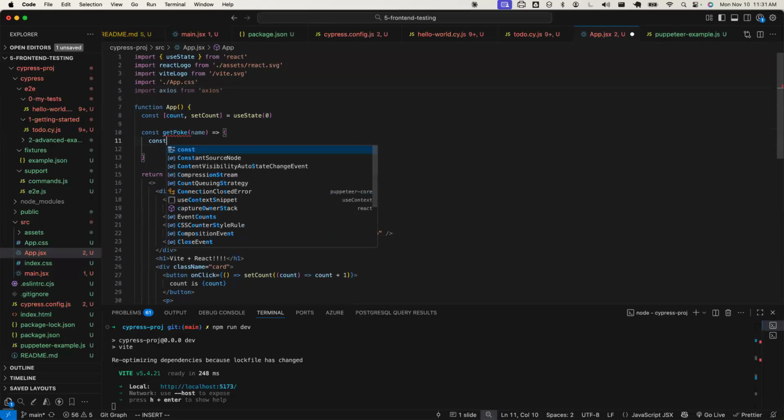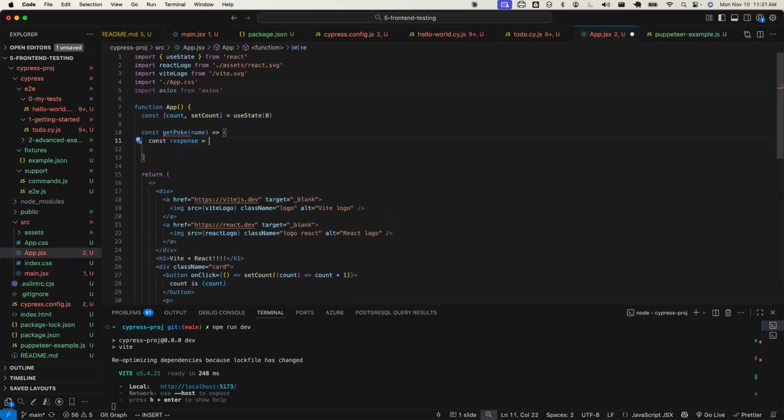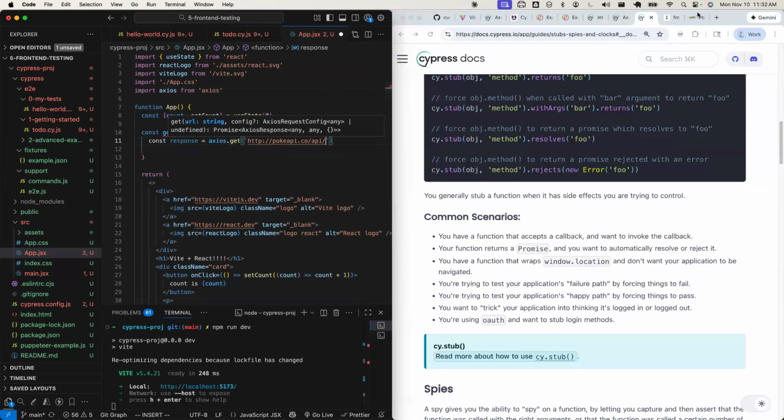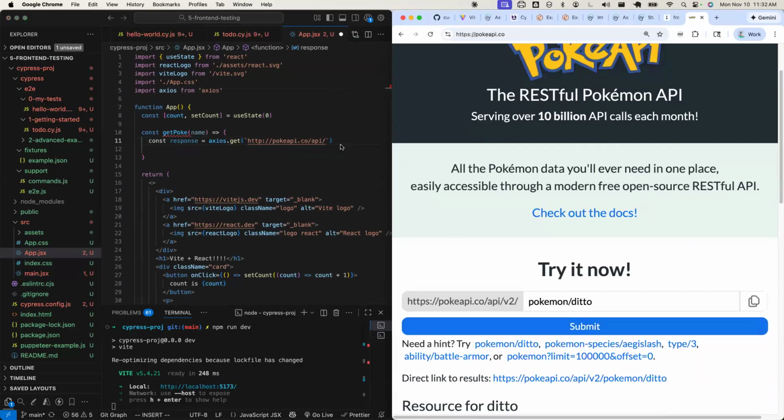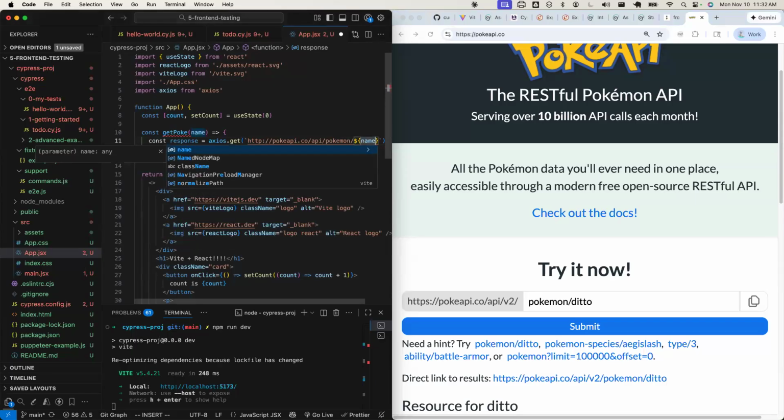And we're just going to do response equals axios.get. And in here, we're going to put http, pokeapi.co/api, I think it's. And let's double check over here the URL version, api/v2/pokemon/name.